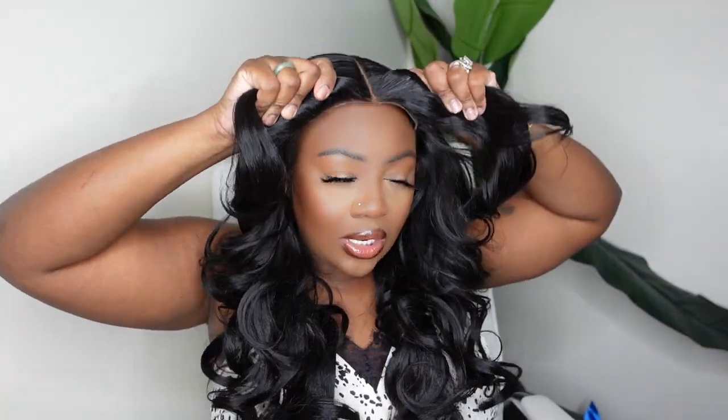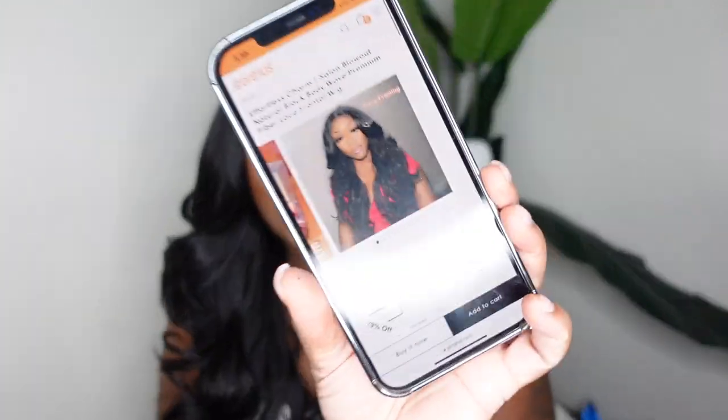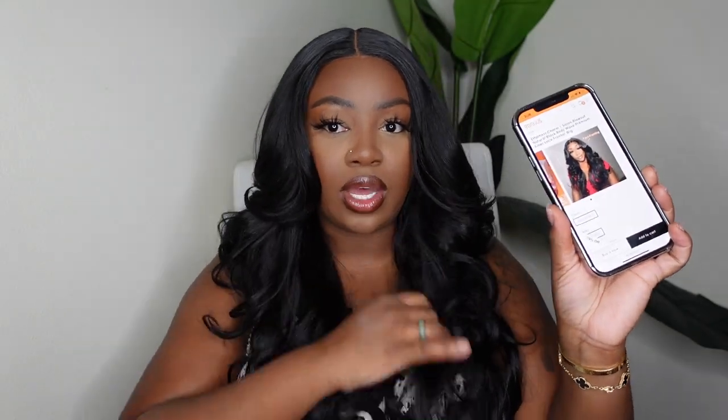We are done with the look — still glueless. I did go ahead and run a couple of errands with the kids, picked up Diamond from school, took them to get some lunch, and did my makeup. But I wanted to show you how beautiful this premium fiber wig is. This is hands down one of the easiest no-fuss wig installs you've seen on YouTube, because you literally don't have to do anything but cut the lace off. I'm going to show you what it looks like on their website — I think we executed it pretty well.